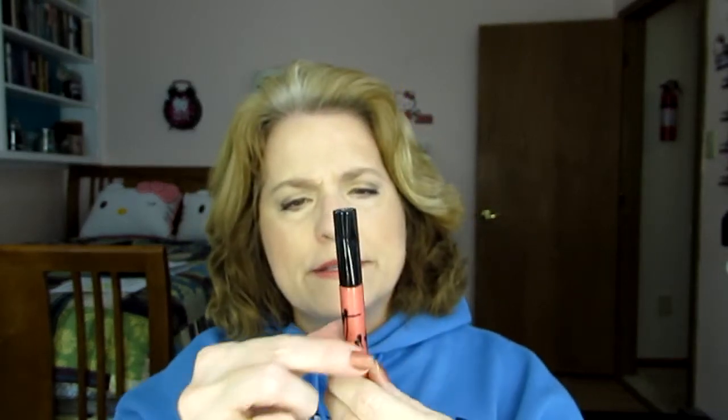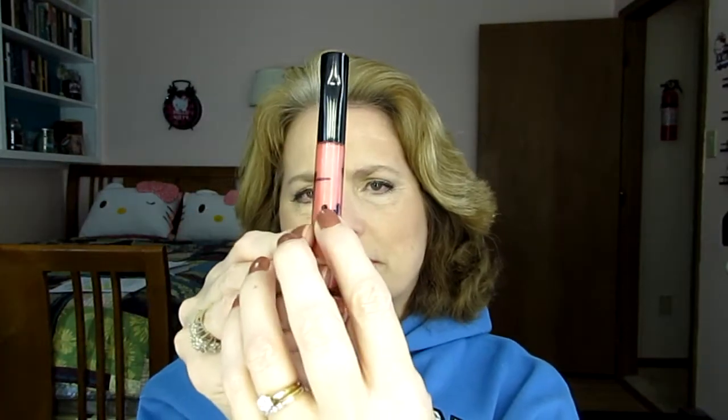I have this Rouge Bunny. This actually was laying on its side — I had it marked for right here. And holding it up to the light, it looks like it is down to here. So I will mark that. I'm going to make a point of having this done by February 14th. It's the only lip gloss that I have in any challenges — I have a ton of lip gloss, but it's the only one in any challenges.